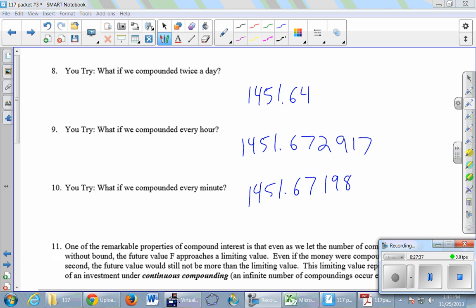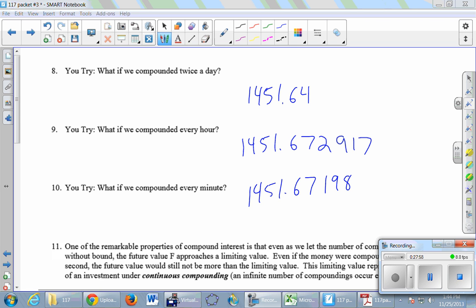Okay, so what we should see is that we're getting essentially the same number, and really the differences are in the pennies or even less than pennies. Now I've written the answers here from somebody in the class, and something strikes me as funny. Going from every hour to every minute, the amount of money we have should be a little bit bigger, but at the moment it's a little bit smaller. So there's some little rounding thing happening in here. But the point is that, and I think Griffin, do you remember that phrase that you used about what's happening to the money?